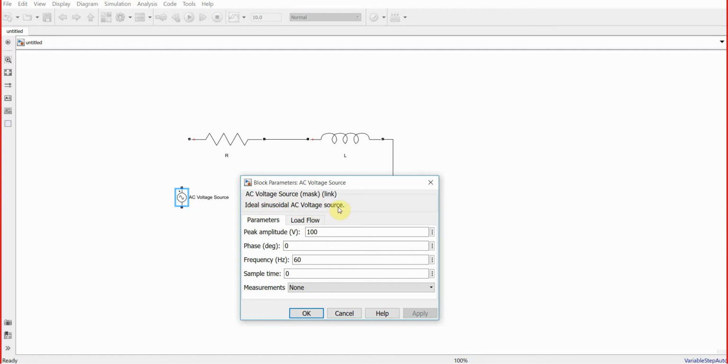So for the sinusoidal form, as we discussed in chapter 5, any sinusoidal form should have a peak value, which is the amplitude value, the maximum value. So how much is the maximum value of this voltage? By default, it gives me 100 volts. Let us assume, for example, it is 50 volts. This is the peak value. And we do have the frequency. If you remember the sinusoidal form, it should be in the form 50 cosine omega t plus theta.